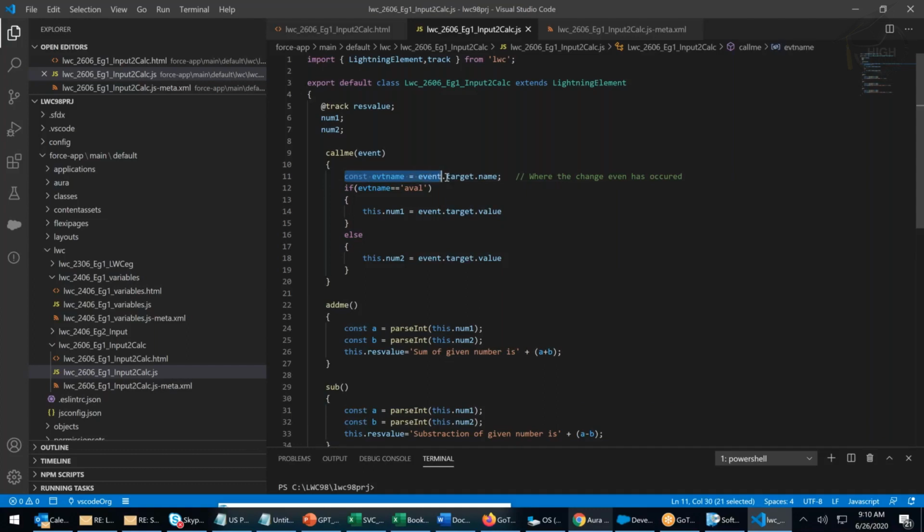Constant event name is some variable I declared, which is fixed, which will not change. I'll say event.target.name. I'm capturing the target name. If the target name is eval, then assign the value, event.target.value.